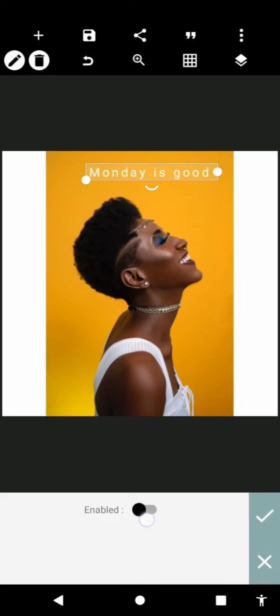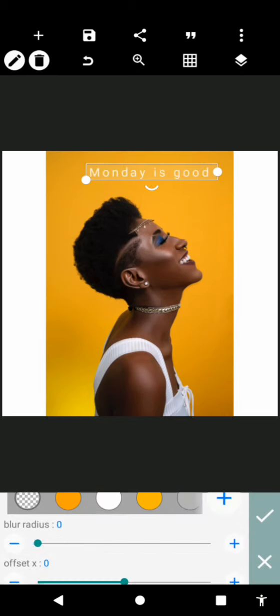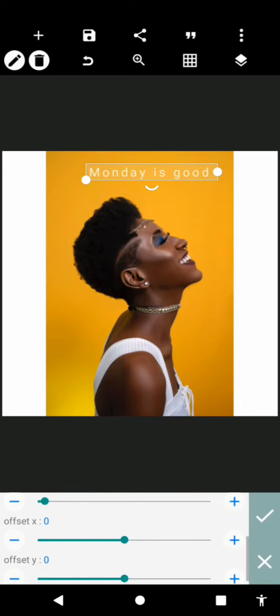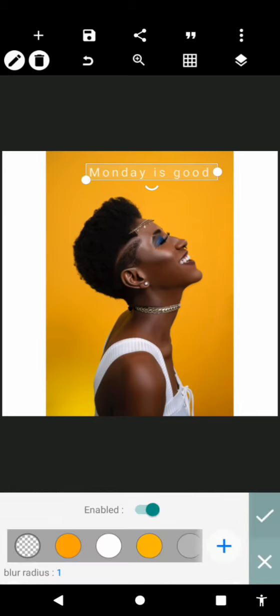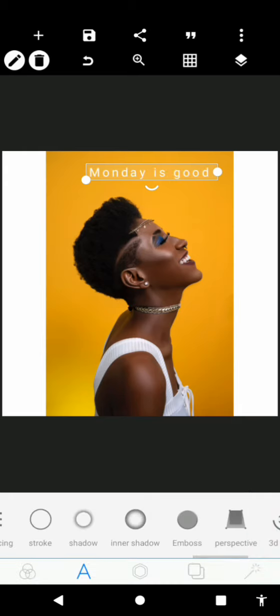The same thing, inner shadow, you're adding an inner shadow to your text. You can use it for text and shapes, and I think images. I'm not sure, but I think it should. If it works, it works. If it doesn't, then it does not work for that.